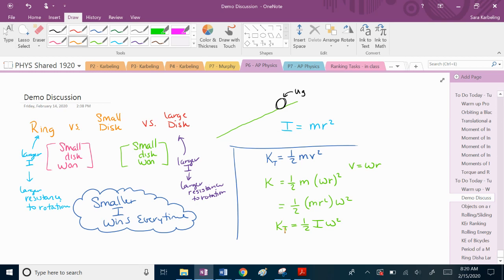So I wrote this down wrong. That's super embarrassing. I apologize. I'm glad I popped back here. This is translational kinetic energy, and this one right here is rotational kinetic energy. So they're related, and the important thing to really know, taking away from what happened in class on Friday, is that as an object is going down a ramp, if it's rolling, not only does it have that translational kinetic energy where it's moving in space, moving across a distance, but it also has rotational kinetic energy, and that part has to be taken into account as well.